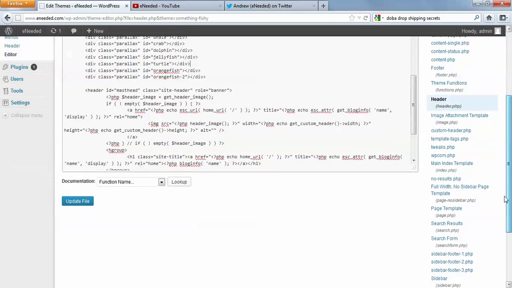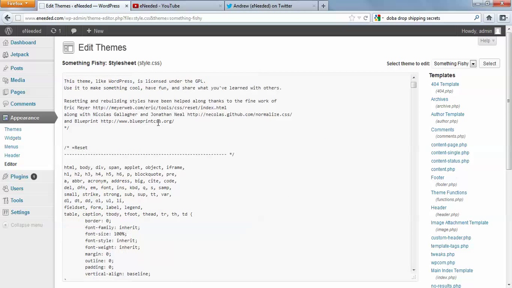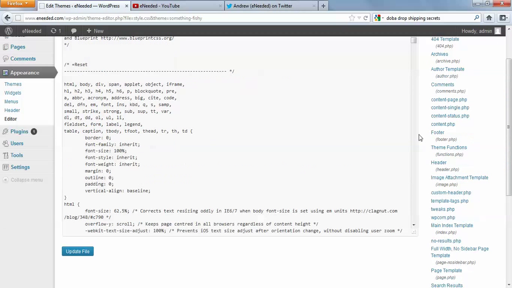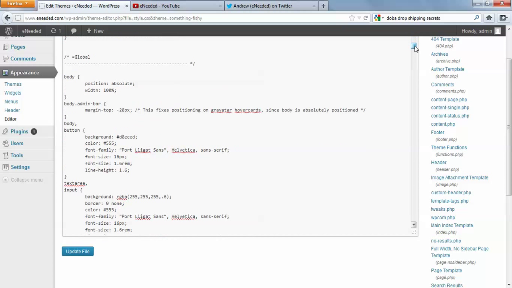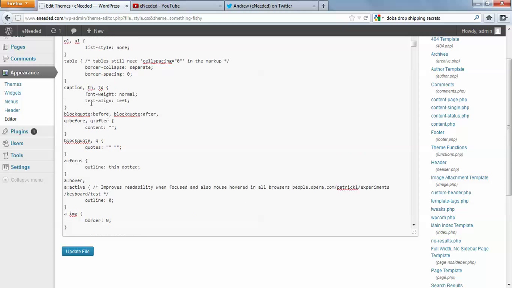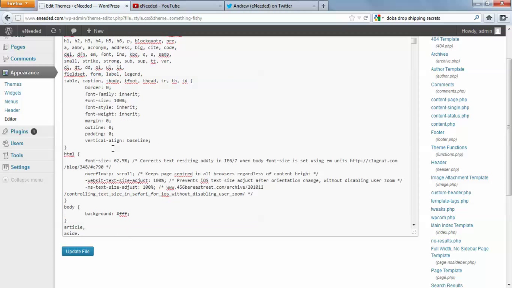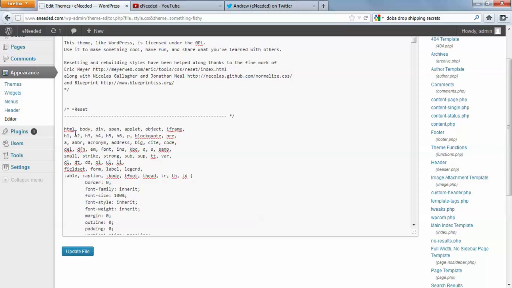But if you like, this is a great way to come in. And then if you want to change colors within the site, depending on what theme you have, it will really depend on what kind of CSS file has been put together by the designer of that particular theme. So for example, if you come in here and you look at the particular body of this, it'll show you where the global commands are for a particular line of code that will then go back and display on the site.